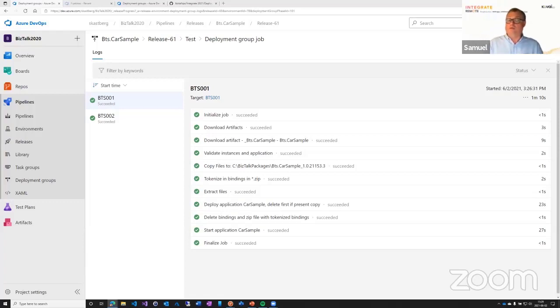Yeah, I mean, you can definitely use the task. So how about Microsoft deploy BizTalk application instead of custom PowerShell? You can absolutely do that. It's more if you want to do more tweaking. So this is just an alternative to other solutions. It's better, I would say, depending on what you like. From my perspective, I can tweak this process a little bit more. And also for me, it's interesting that I work with customers that don't just use Azure DevOps. So that's one of the things.